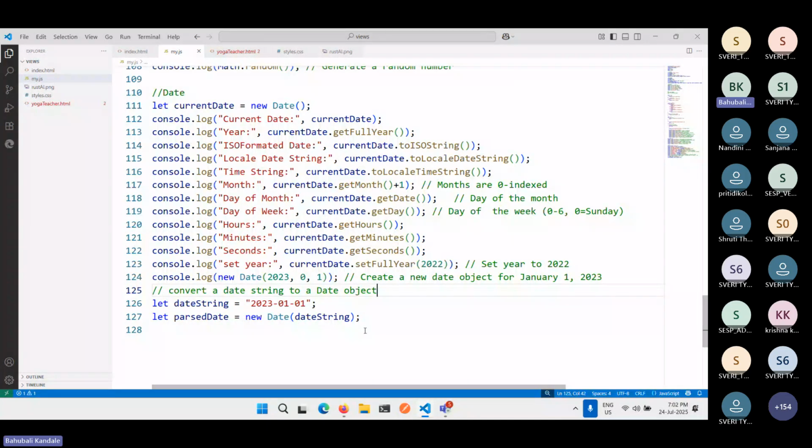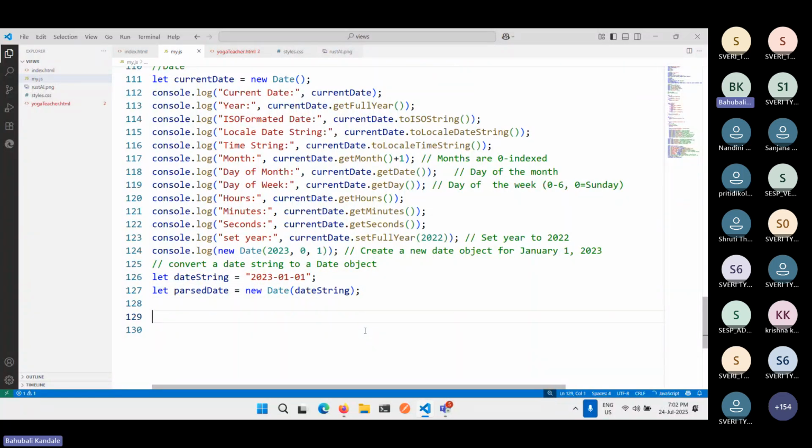That is the date object. After that, if you want to convert a date object to a string, then you can use a variable, let dateToString. It's parseDate, our object, and that object is converted to a string. That's the date object, and here we store that string.